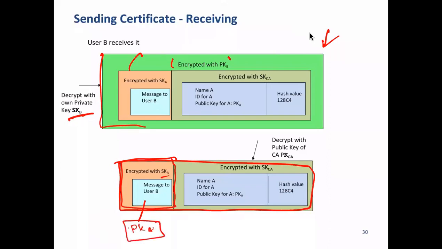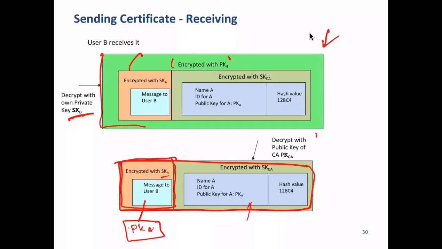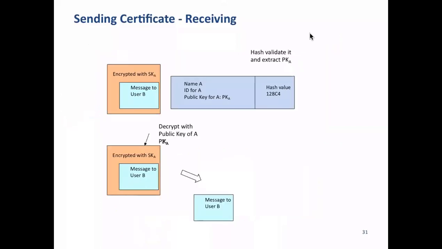Now for that he looks into this certificate, and this certificate is what he does. He uses his own the public key of certification authority, because this public key of certification authority is well published and known. So we'll decrypt it using this public key. So this part he will decrypt. Okay, what he will get is this one.